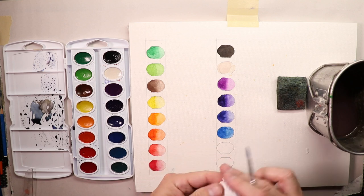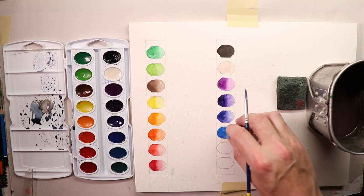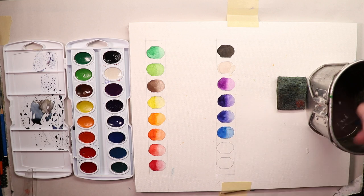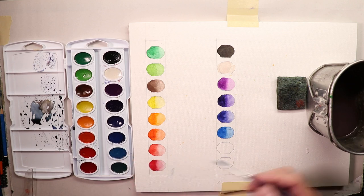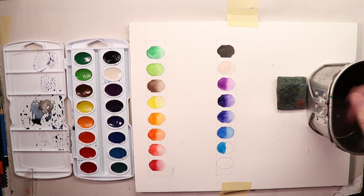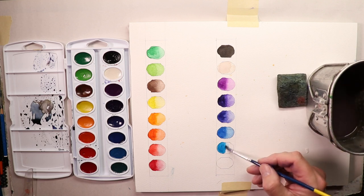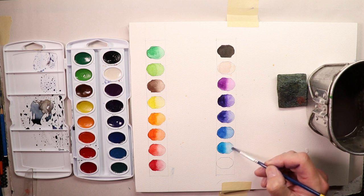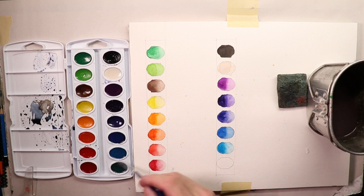I'll use a little bit of tissue if you want to lighten up one of these. Okay, second to last. And soak the brush really well, tap off the water on a sponge, and we go right over there like that. Perfect. Okay, one more to go.